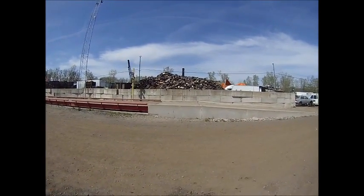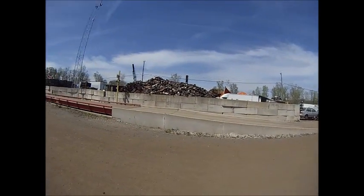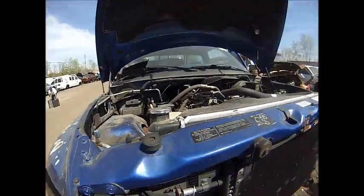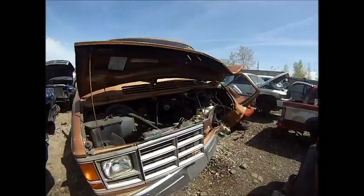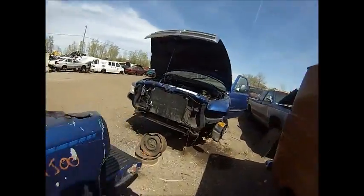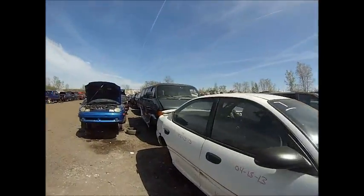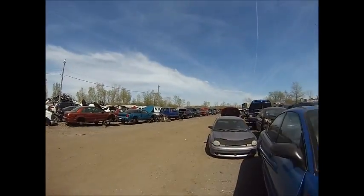I'm here outside of Detroit, Michigan. Look at that pile of cars - holy crap, that is a lot! I'm just looking around. I see they got some ECMs here. I was curious to see if they had some, but I was more or less interested to see if there's any Volkswagen stuff. This seems like a pretty good auto wrecker. I don't know if they have many foreign cars, but we'll find out. I got a little bit of time to kill because I made good time, so we'll just see what we can get here.